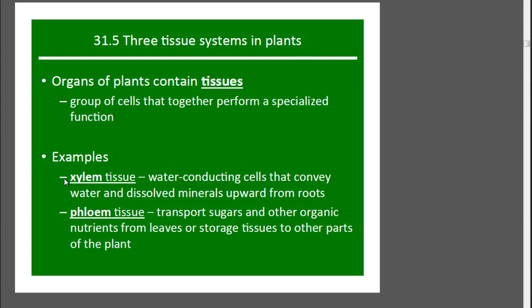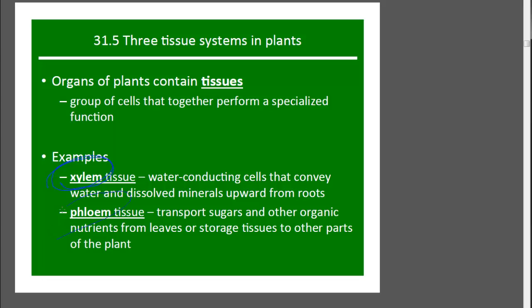This is one of the most critical tissues associated with photosynthesis and for moving all nutrients and waste around the plant. We have two types of tissues associated with vascular tissue. Xylem tissue moves all of our water up from the roots to the rest of the plant. Xylem is also responsible for helping us to distribute any nutrients that the plant needs that it takes up from the soils, nitrogen, phosphorus, and so on.